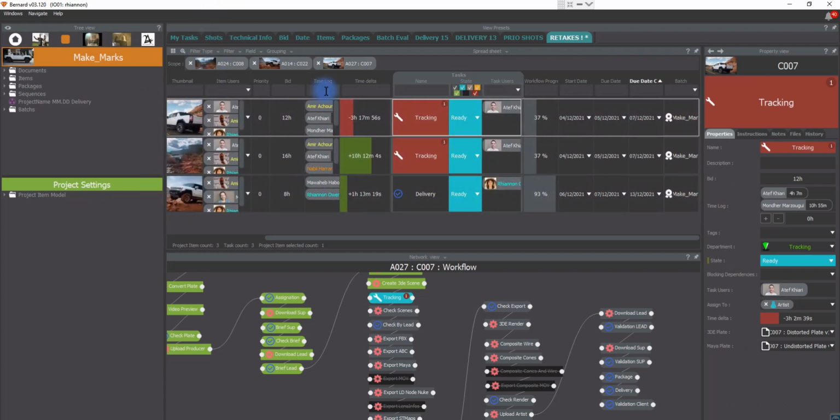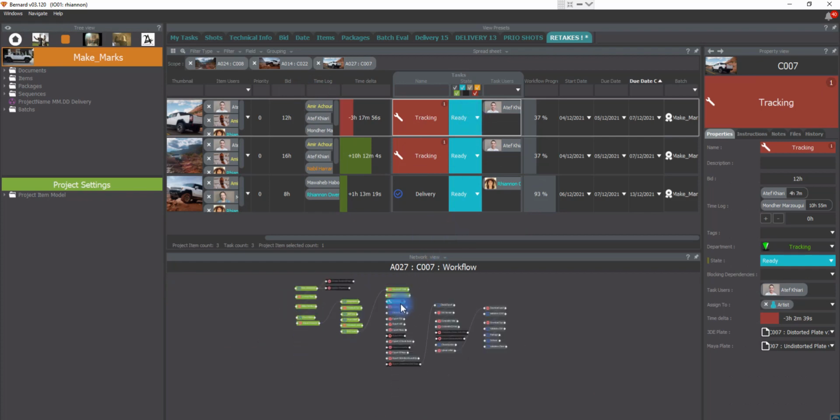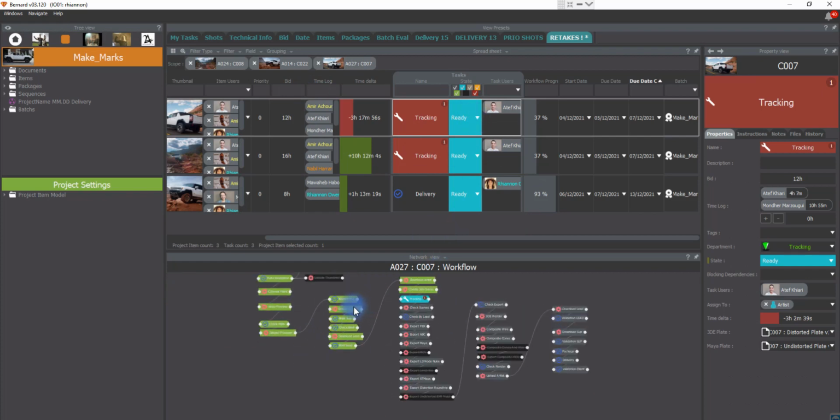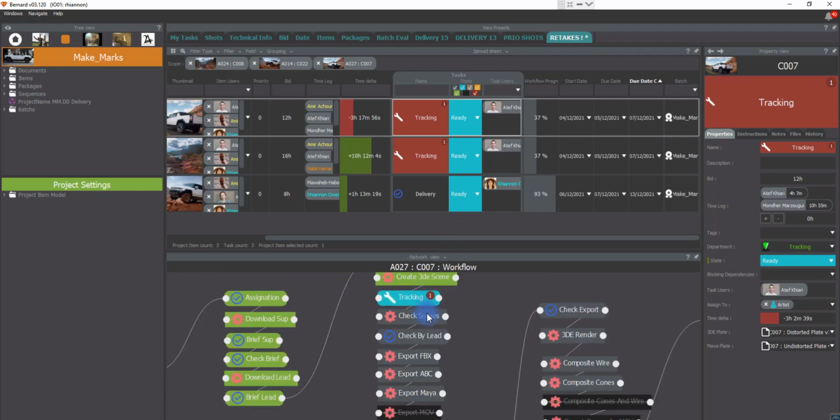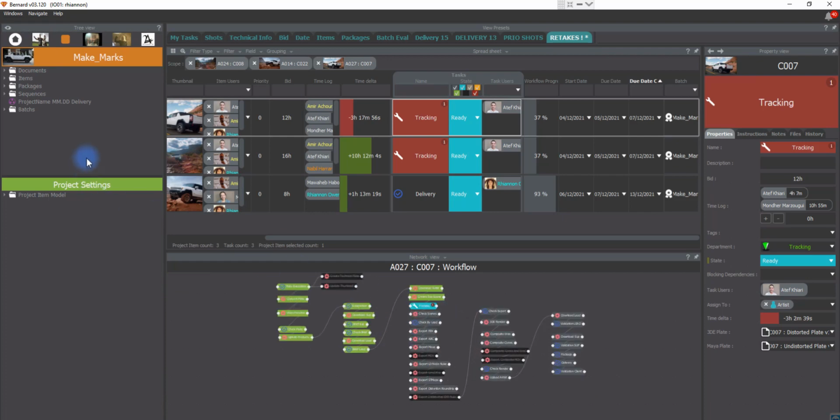Going back quickly to the shot status, if we look under the shot list, here we can see the production workflow for this project. Once again, this workflow is totally customizable to the client's needs. We have a standard workflow for clients that don't have any specific needs.